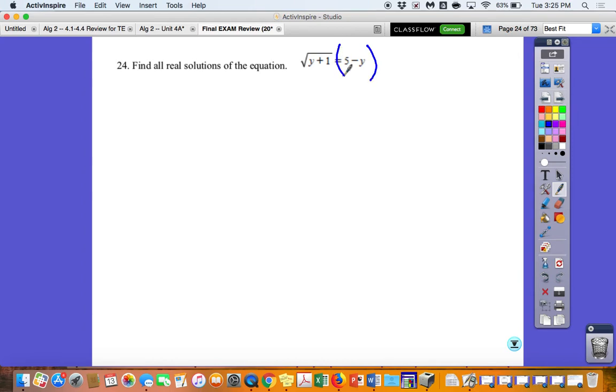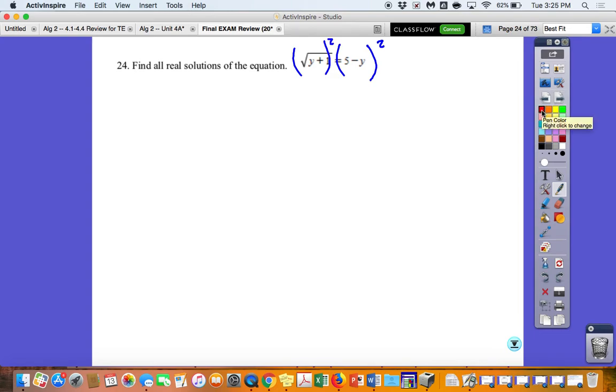Now they don't have x, they've got y, so I should have said a variable. So I'm going to square both sides, and the reason I can do that is the radical has to be isolated. So don't try squaring until your radical is all by itself. That's what permits you to go ahead and start that. If any of the 5 or the y had been on the left, we would have to move that first. Okay. Oops, my bad. Hit the wrong button.